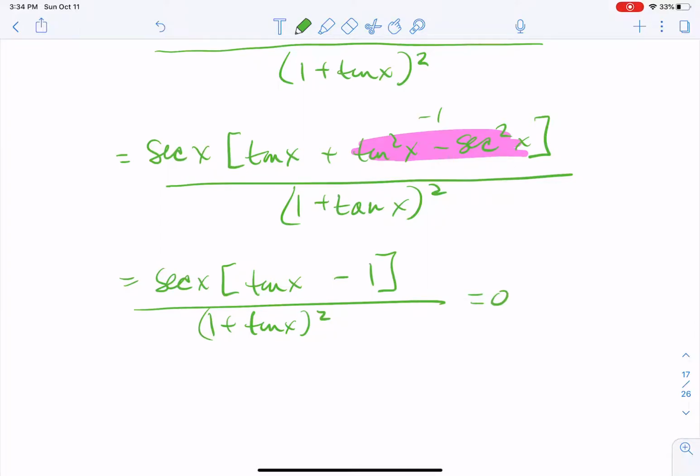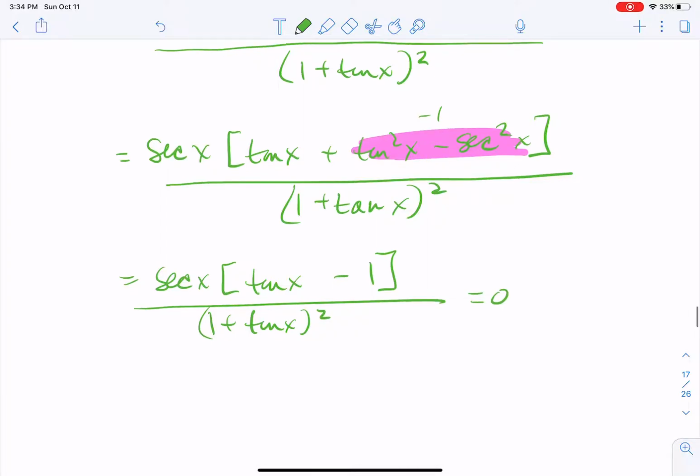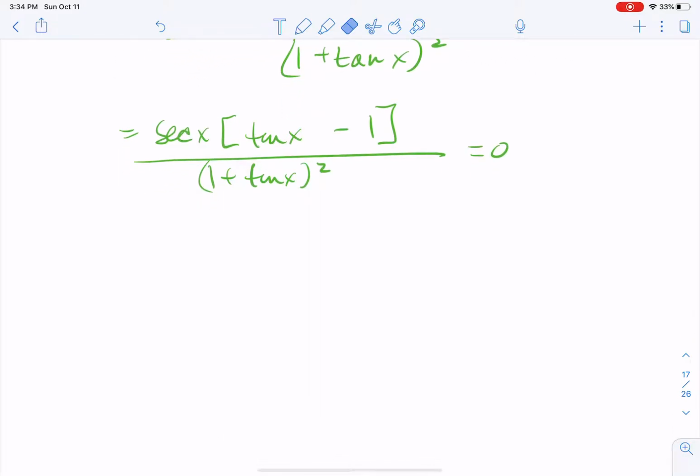How do you have a fraction equal to 0? You only have a fraction equal to 0 when the top equals 0, but the bottom does not equal 0. Because if they're both equal to 0, you have the indeterminate form 0 over 0, which is messy. So instead, we just want the top to equal 0, and the bottom to be something else. The whole reason why, algebraically, is that you would multiply both sides by 1 plus tangent x quantity squared. Over here, it's multiplied times 0, and you're only left with the top.